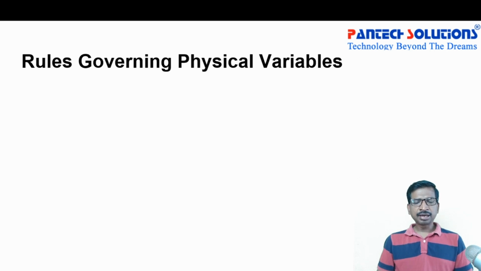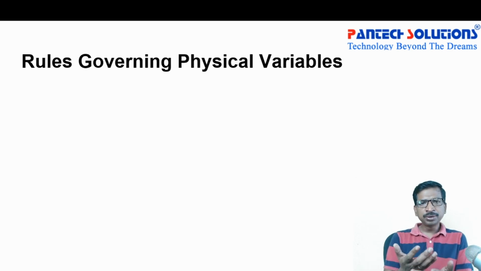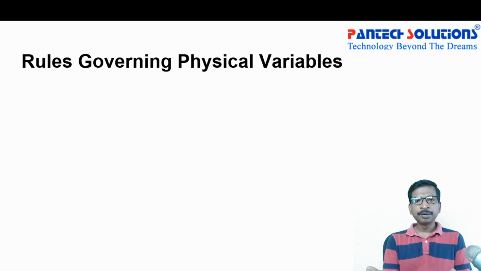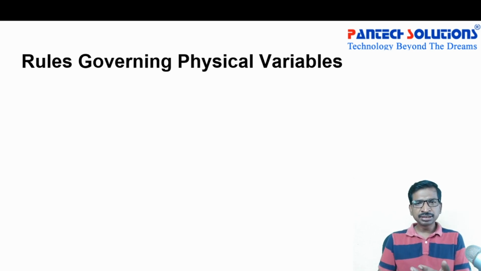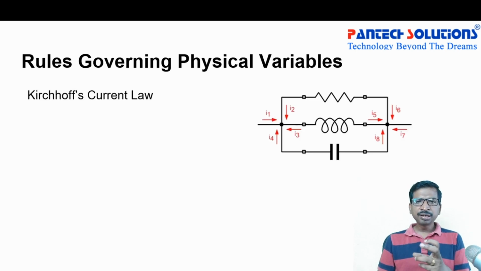Now how can we estimate the two variables? Actually, with the sensor we can measure how much current and how much voltage is available in the system. But before the current and voltage measurement, there are formulas called Kirchhoff's voltage law and Kirchhoff's current law. By applying those to the two variables, we can measure the systems.